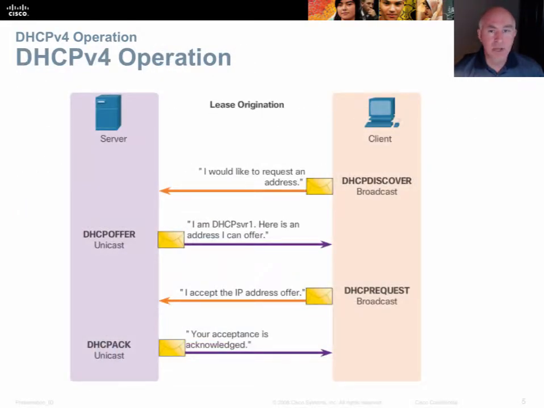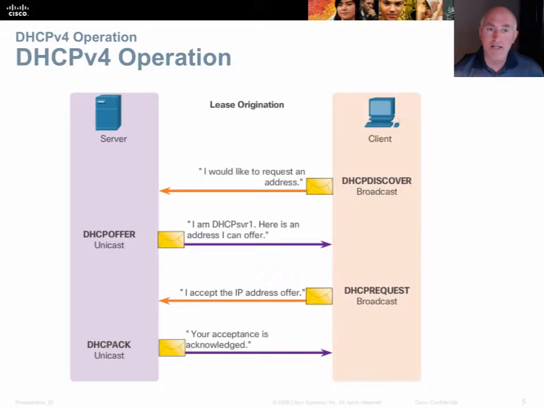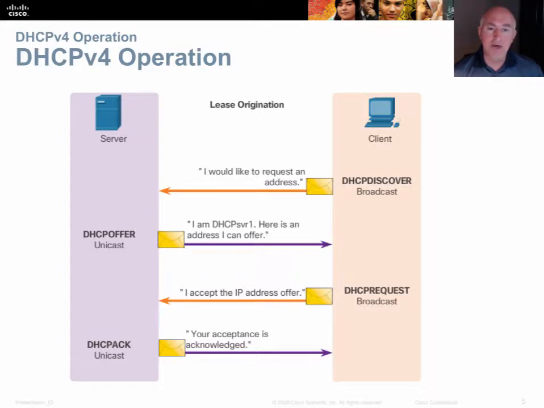The client initiates it by making a broadcast called the DHCP Discover message, which says: I need an IP address. Then an offer is made, which is a unicast. Broadcasts are not routable, so we can make a unicast back because we're using a layer 2 frame. This is a layer 2 frame broadcast because the client has no IP. The client is sending a layer 2 broadcast with destination FFFF, and the source is the client's own MAC address. This allows the DHCP offer to be unicasted directly to the client. The server uses its own MAC address and addresses it to the client's MAC address. So it's a broadcast heard by the entire network segment asking for an address, and then a reply — the DHCP offer — sent back as a unicast. Then a broadcast is sent saying that the client accepts the offer.